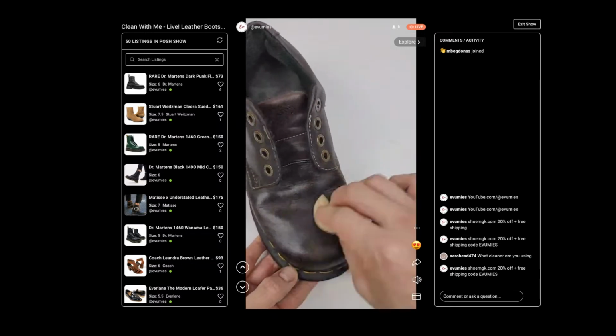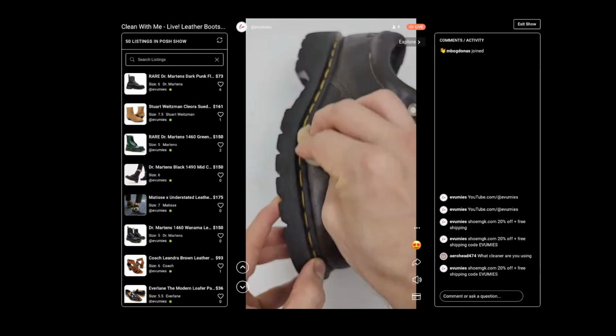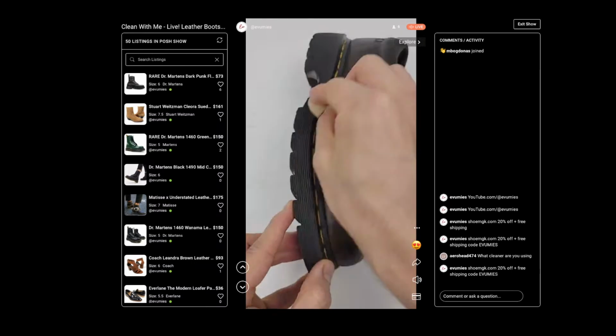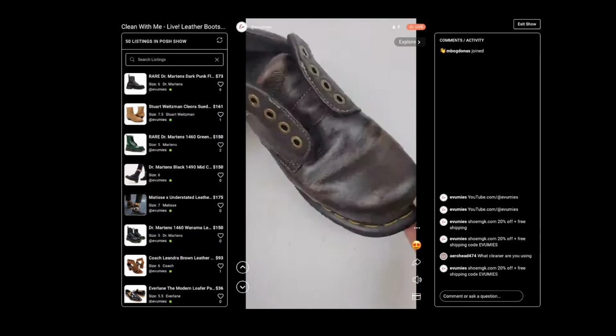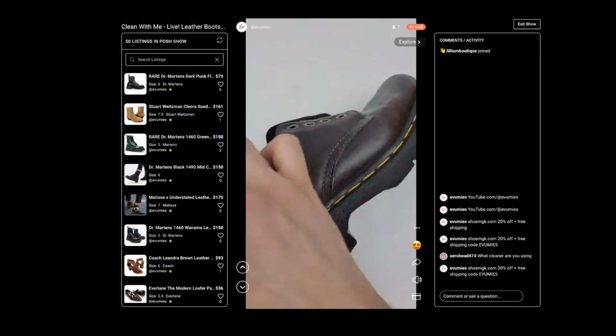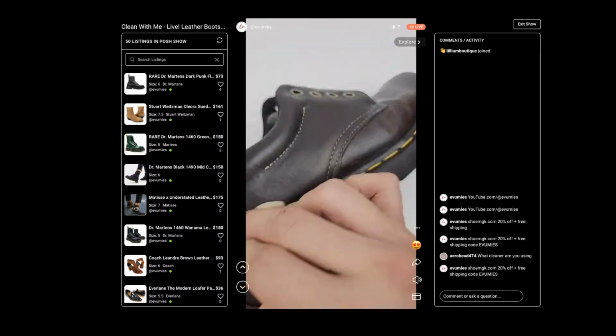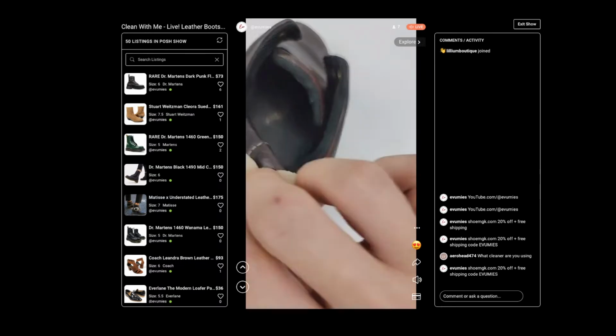And that's really going to, as you guys will see, hide a lot of the scuffs, a lot of the discolorations, the scrapes, and what it does with the waxes and the oils is that it brings it out and it darkens the leather. So if you don't want your leather to be darkened, don't use too much of this.